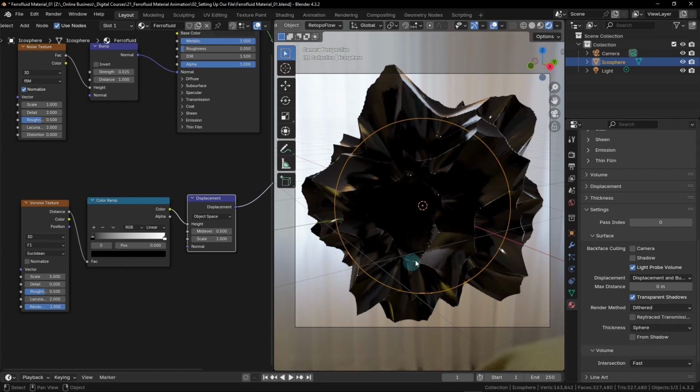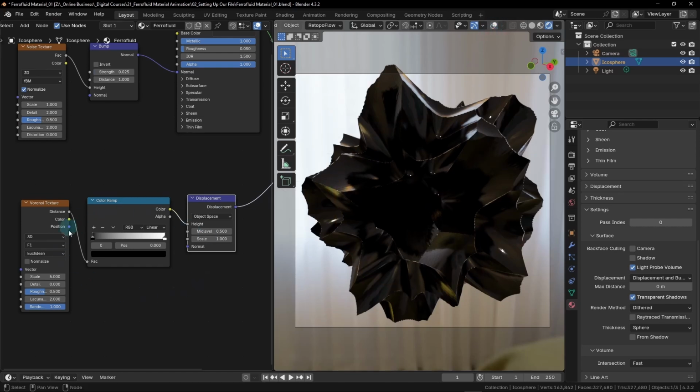We can now see the results of the new nodes that we just added. The displacement node allows the previous 2 nodes in the system here to move the surface of the sphere and give it spikes. Before we move on, let's go up here to the top right. We're going to click on this button here to hide the viewport overlays. And we'll see when we click this, it hides this annoying orange circle that we see here. Kind of ruins the illusion, so we're just going to click this button to hide it for now.